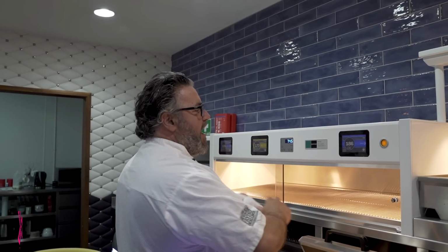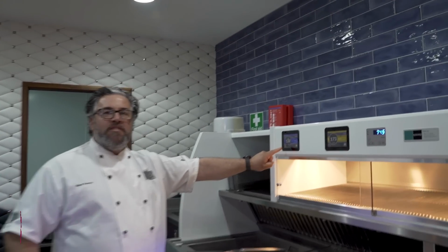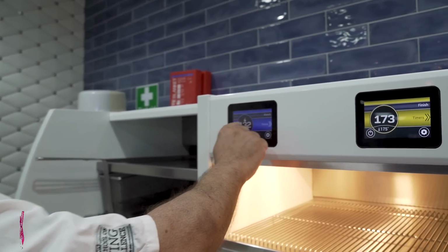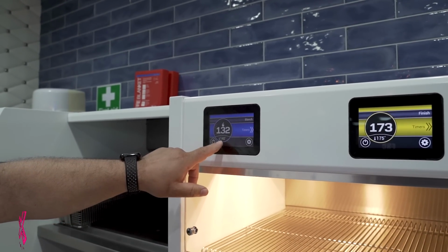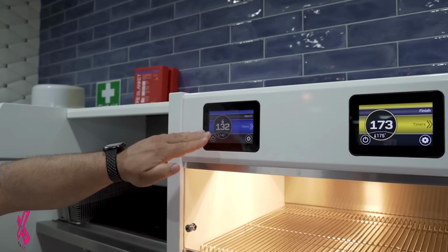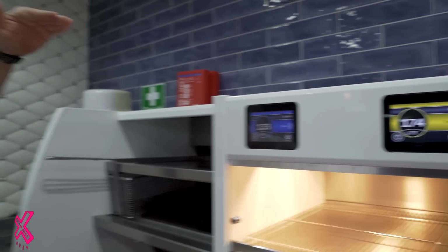But if we come out of that, if you come over and have a look at this one's actually doing some work. You know I said about it having like a speedo, you can see how much energy it's using. It's set at 140 degrees and it's using just about a third of its capacity to hold that temperature. It's dropped 8 degrees. So that cook cycle, as I said in the training room, is really, really low.